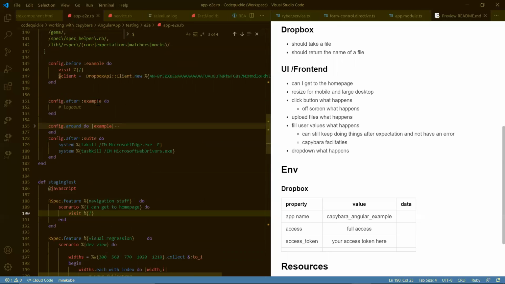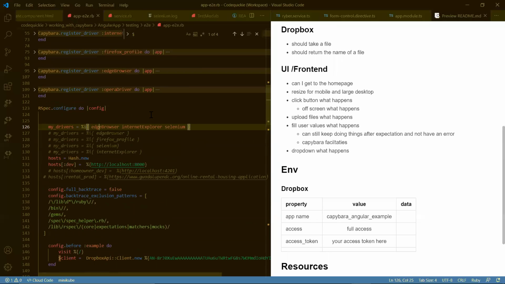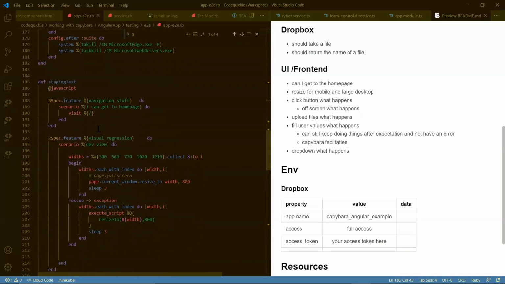I visit slash, and then I also want to work with just Selenium. I want to show you how fast things go on Edge. Internet Explorer: Capybara doesn't make it fast, it makes things simple, but to make things fast, with Internet Explorer you first want to get the version of the IE driver server that you're using, and then get the 32-bit version, because if you try any other version, it's just not going to work. So we get to the whole page, which is a one-liner.